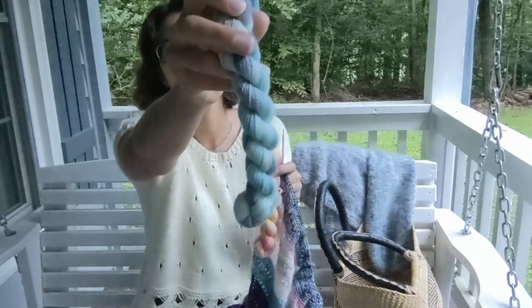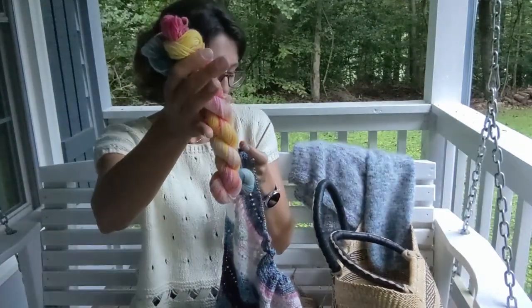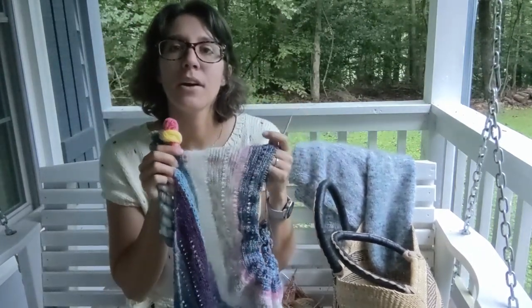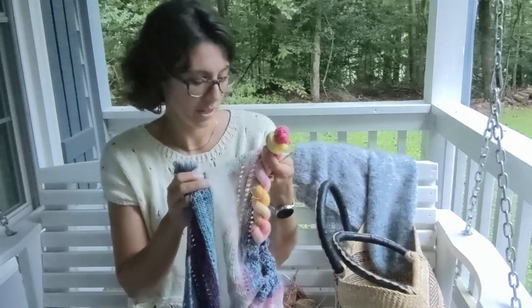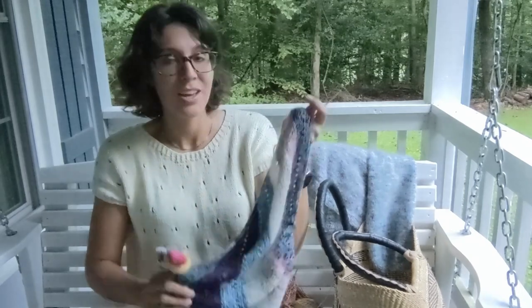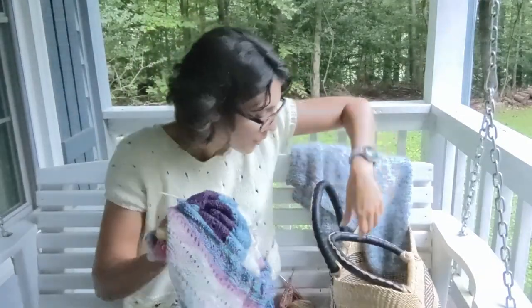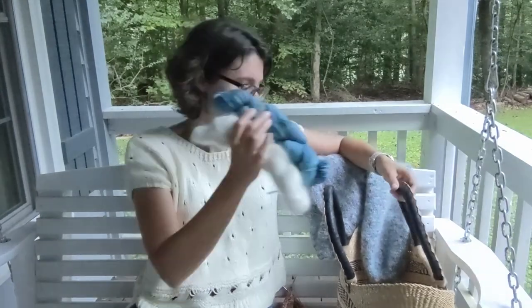And then Sky Before the Rain also. I think this one might be 10 and this one's 20. So I was thinking I could use these. If I did my white mohair and then added Strawberry Kiwi next to that, and then maybe some more mohair, because I have a good amount of mohair. Mohair goes a long way. And then I could add this after that. So I have my next few stripes planned out. I think this pop would be super fun. So those are my current knitting plans. I have a hat going, a sockhead hat that actually Ashley suggested that I knit, but that is in the car at the moment. So yeah.